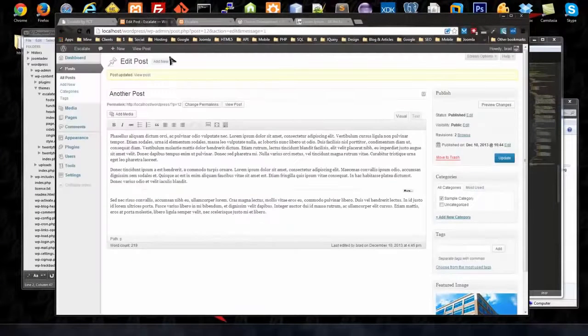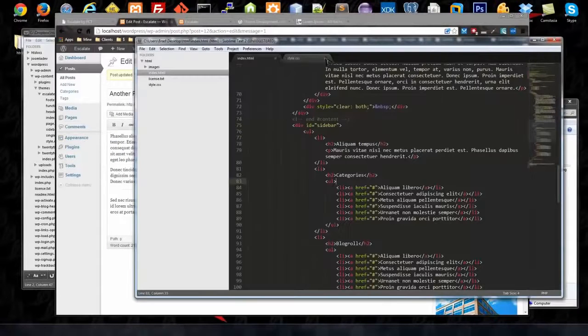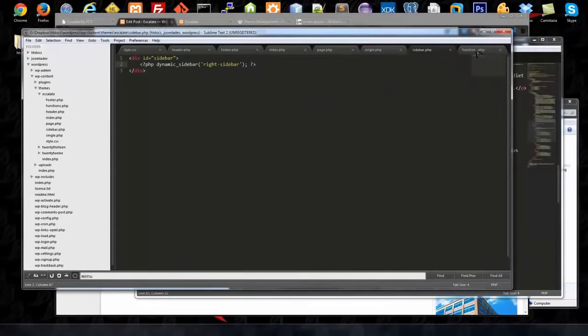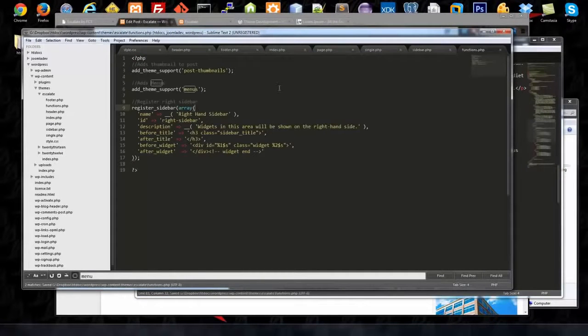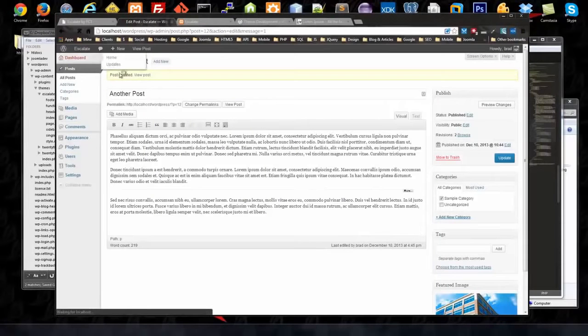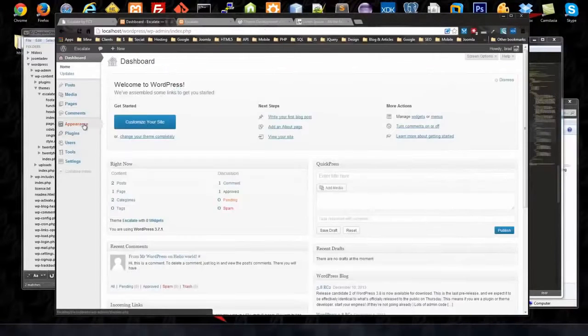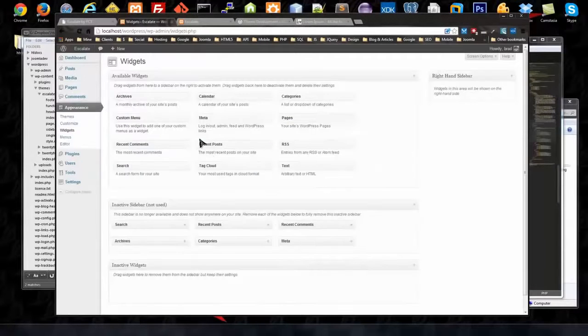Okay, let's see if we have any widgets. Oh, we didn't save functions. Or did we? Alright, so now we have a widgets menu link, and we have our right hand sidebar available over here.